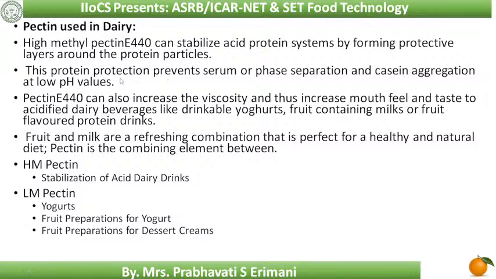This prevents serum or phase separation and casein aggregation at low pH values. It also increases the viscosity and thus the mouthfeel and taste of acidified dairy beverages like drinkable yogurt, fruit containing milks, fruit milkshakes and all. Fruit and milk are a refreshing combination that is perfect for a healthy and natural diet. In dairy, pectin acts as a stabilizer for acid dairy drinks, and LM pectin is used in yogurt, fruit preparation for yogurt, and fruit preparation for dessert creams.